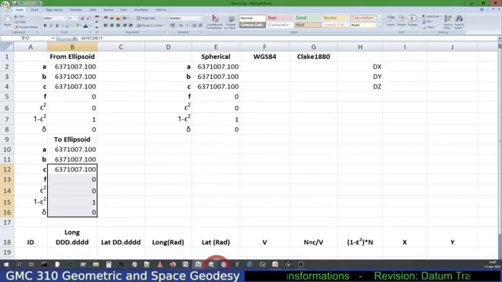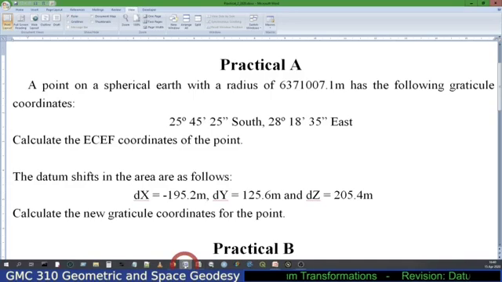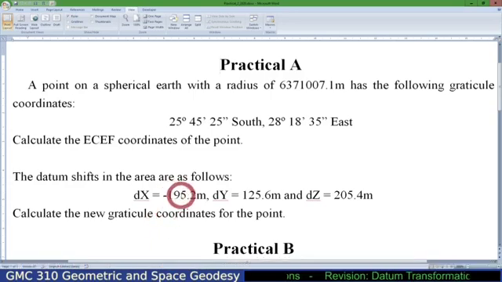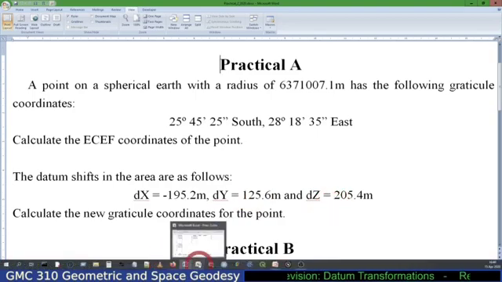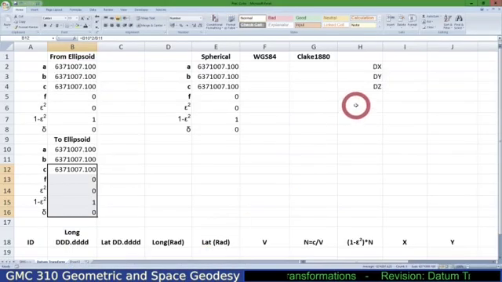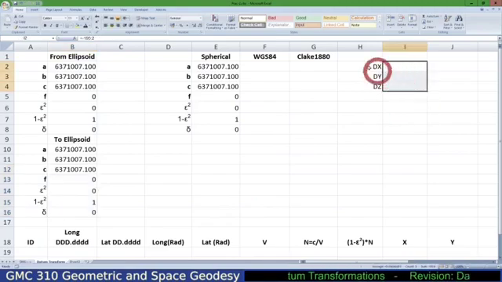What we also need in here is our dx, dy and dz's, which is minus 195.2, 125.6 and 205.4, which we can paste into the Excel over there, and it's going to look like that. Good. We don't have to do the others in the meantime.